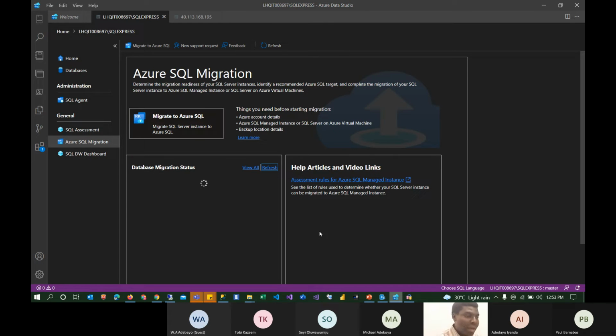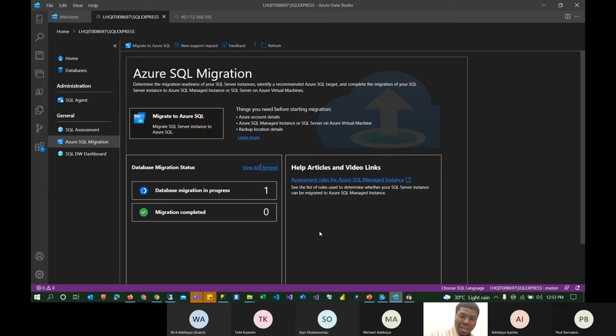So the key thing that we are learning here is we are taking a database from Access and trying to migrate it to Azure. But we're introducing a step whereby it first goes into a SQL Server instance, and from there we push it into Azure SQL database.